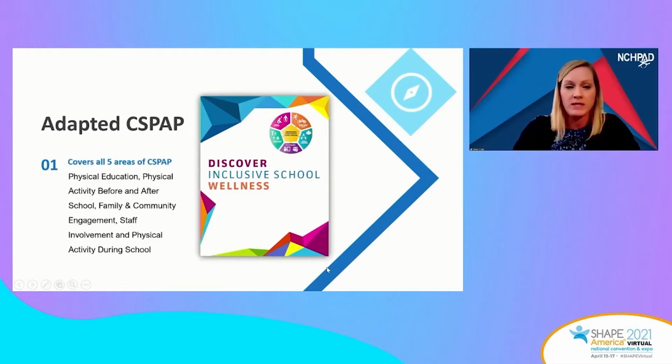So the first one is the guide, and this is a direct adaptation of the CSPAP program, or the Comprehensive School Physical Activity Program, that was developed by CDC. In it, you'll see strategies and resources that we have matched directly to the 5 areas of CSPAP: physical education, physical activity before and after school, physical activity during school, family and community involvement, and then staff involvement.